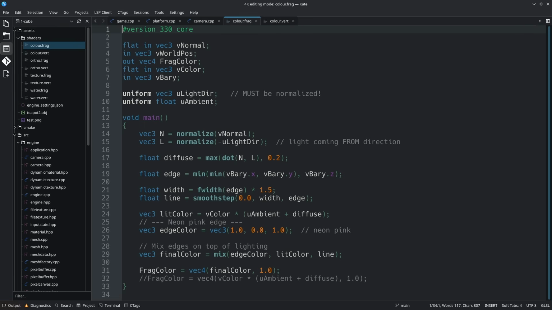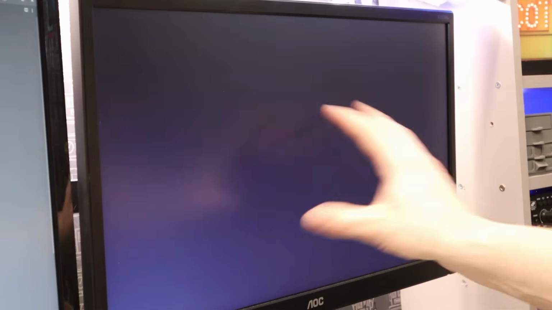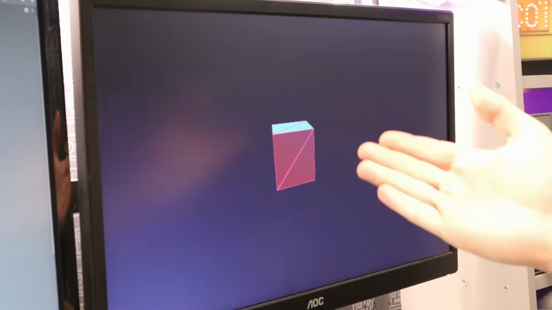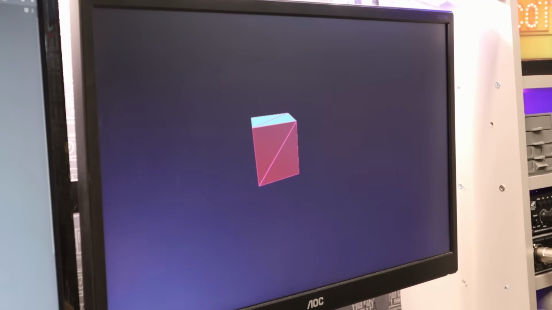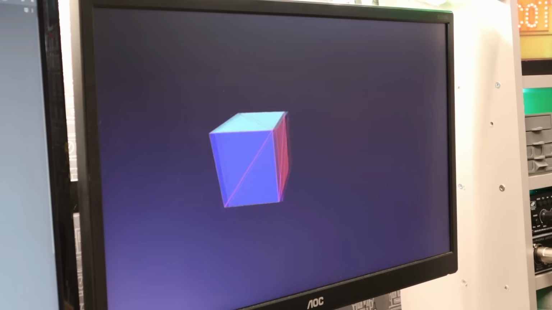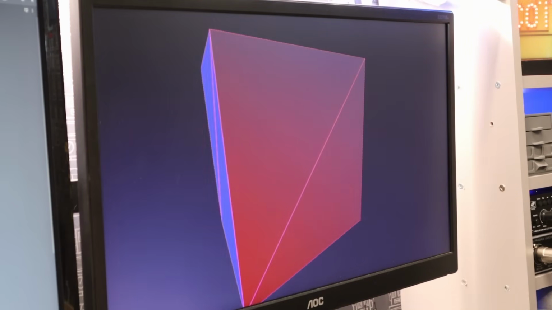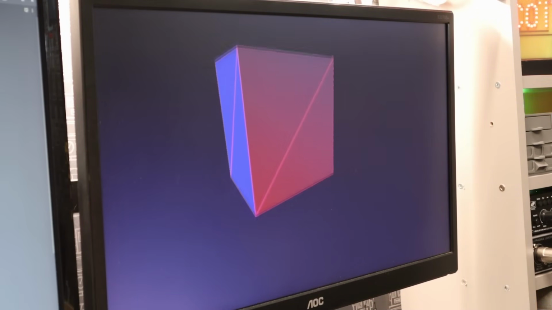So let's see this thing running and just see what all this code is doing. So here is classic OpenGL. There is absolutely nothing on the screen. It could have crashed. It could be that I'm just not drawing anything in the right order. I could be drawing things but looking at them from the wrong side. Actually no, I just need to move the camera so I can see the object, and here it is. This is why getting this basic thing working was vital for the rest of this program. So I can look around the cube, I can go up and down it, I can do this. There it is, there's a cube. Okay, all that code just to draw a cube.